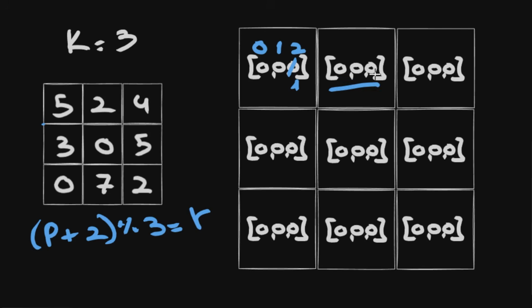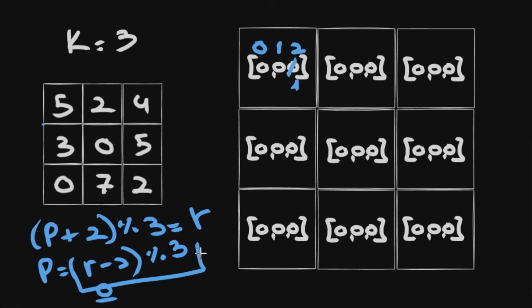Now we want to store in each of these positions the corresponding positions from this array in the previous cell. Now the question is, how can we access each corresponding position? Well, if we solve this for p, meaning the previous remainder, we get p is equal to r minus 2 modulo 3. And now we can try every possible r. And remember that given that k is 3, we only have 3 options here. R could be either 0, 1, or 2. So let's say that we start with 0.